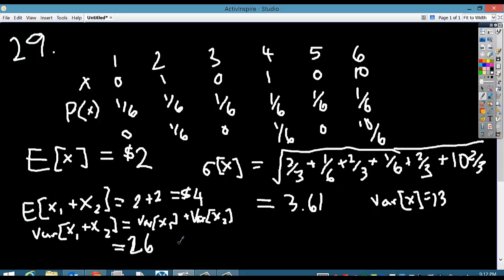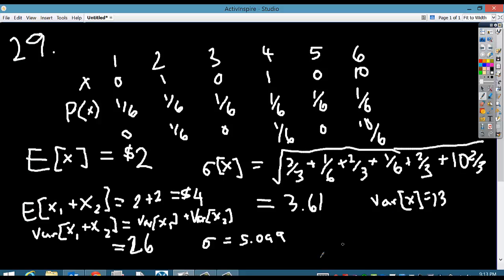And so now we just have to take a square root of 26. Did I do that? Somewhere. Okay, yeah. I think what I got when I took the square root of 26 was 5.099. I'm sure the book rounds it in the back, but that's what it is. Okay, that's B. All right, so C. You play 40 times. What's the probability that you win at least $100? So, we play 40 times.